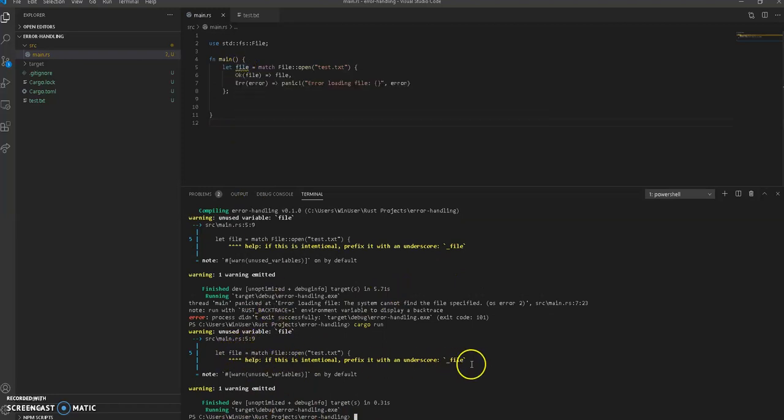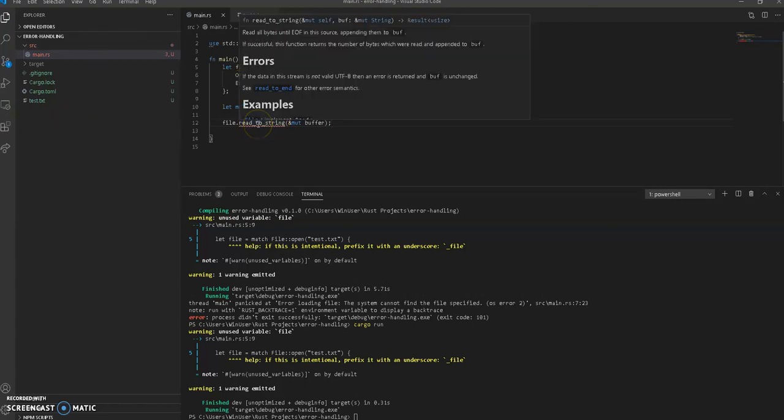It does give us a warning though, saying that we're not doing anything with this file, which is a niche as far as Rust is concerned. So let's do something with this file. What we're going to do is we're going to create a new string, and we're going to make it a mutable string called buffer, like so. And then we are going to file read to string, to buffer. So we're going to put it into our buffer, like so.